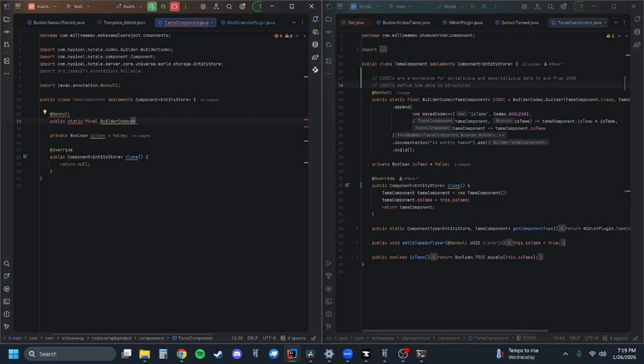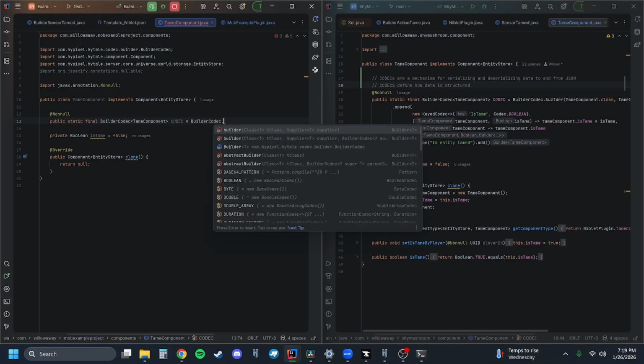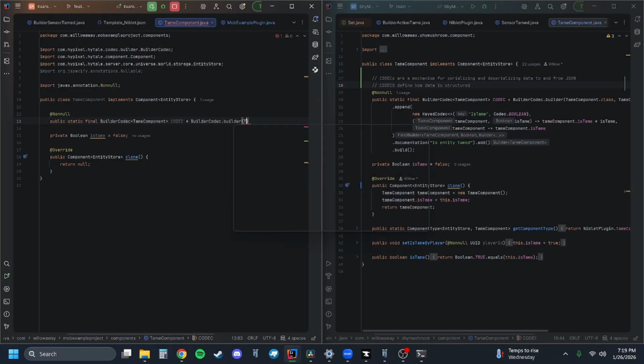Basically, how are you going to go from a variable that's just a boolean here into a JSON file? That's what codecs try to bridge the gap for, as far as I know. I'm also pretty new to all this, so if I say something that's totally off base, just let me know in the comments, and I'll try to address it in the future.